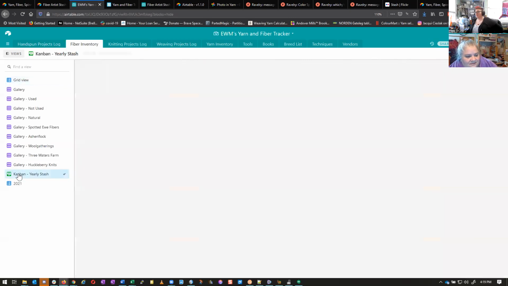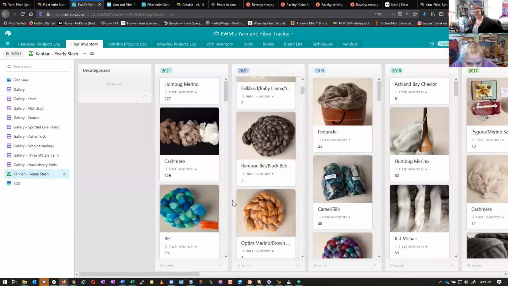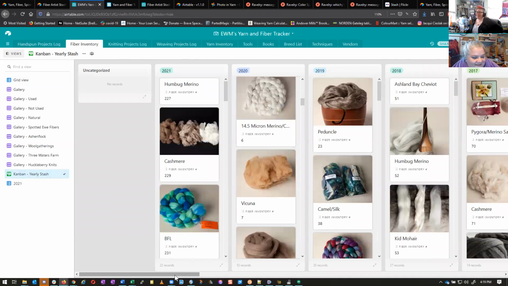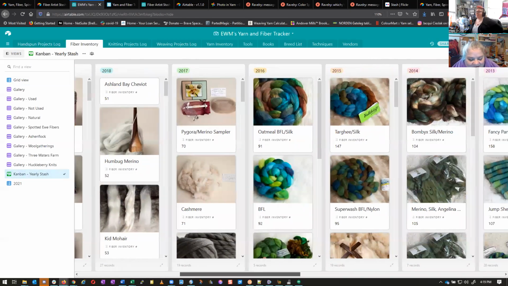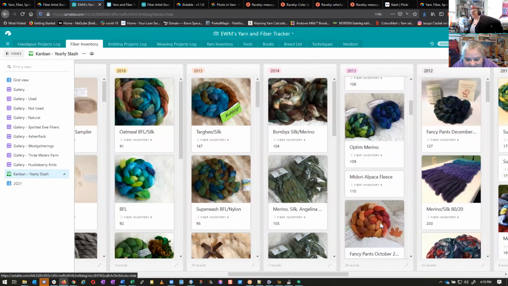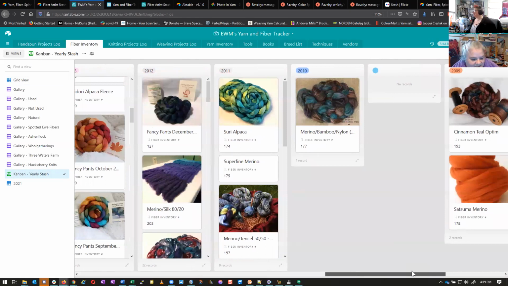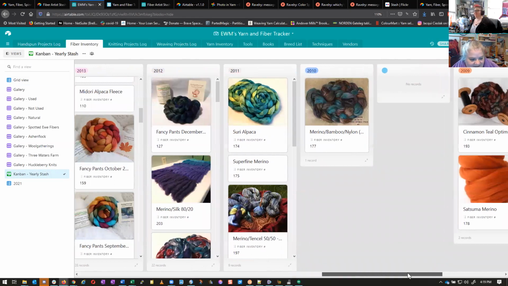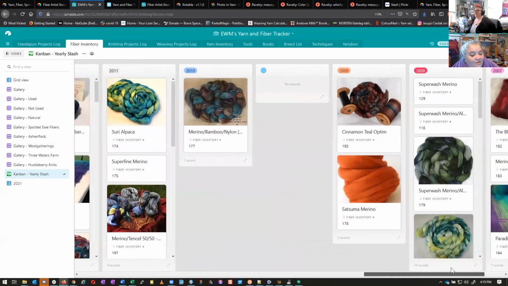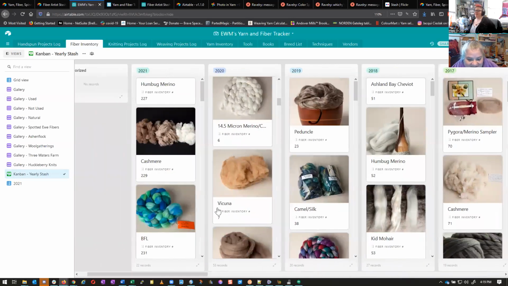I'm curious about your yearly stash. Is this what I've bought this year? Oh God. I love it. I love it. And at the bottom, you can actually see where it says 53 records, 5 records, 19 records, 23 records. I love you so much. Oh my gosh. 2020 was terrible. Absolutely terrible. Or awesome. Depends on your point of view.